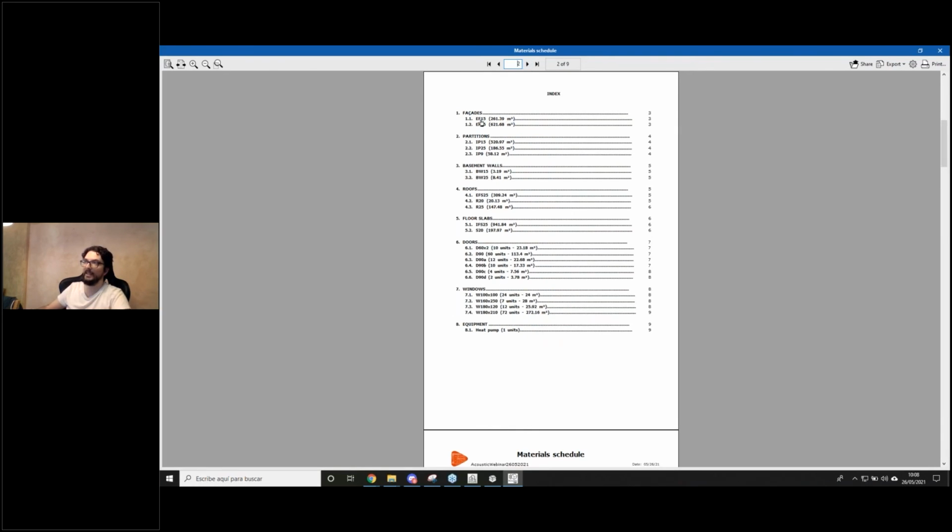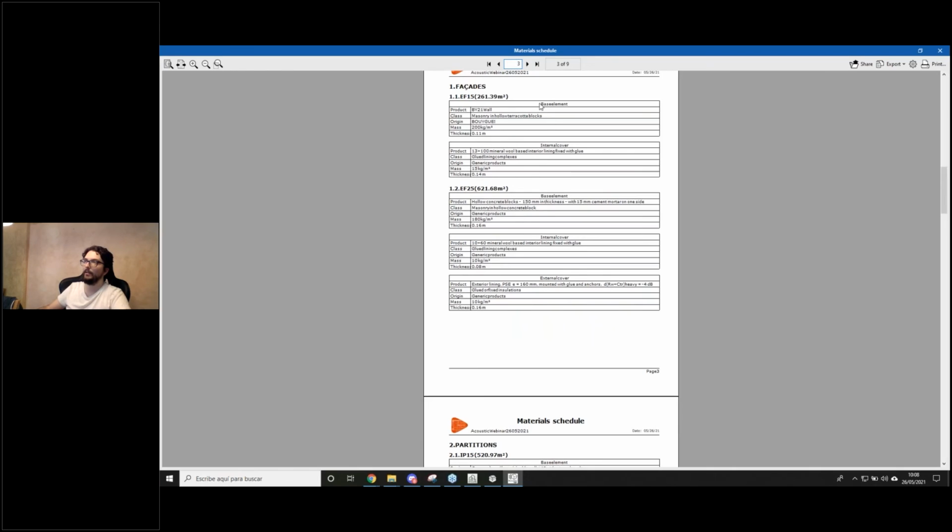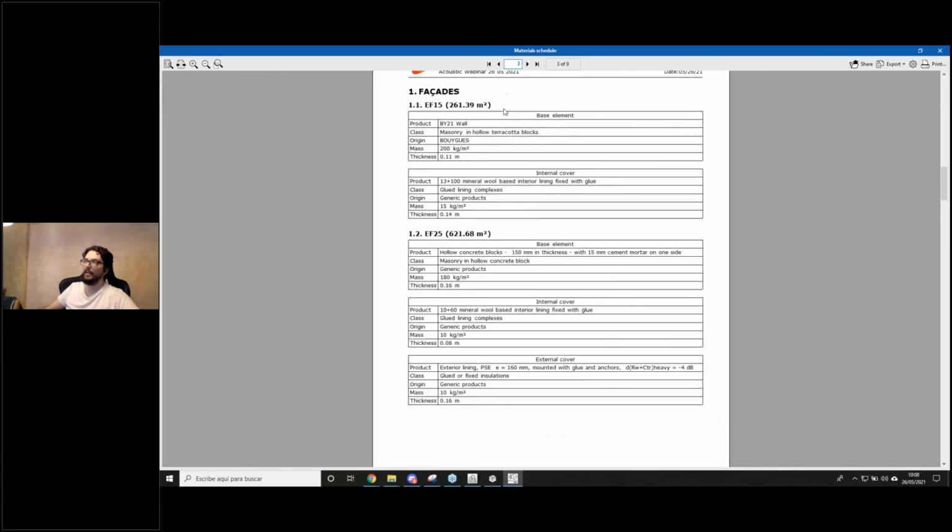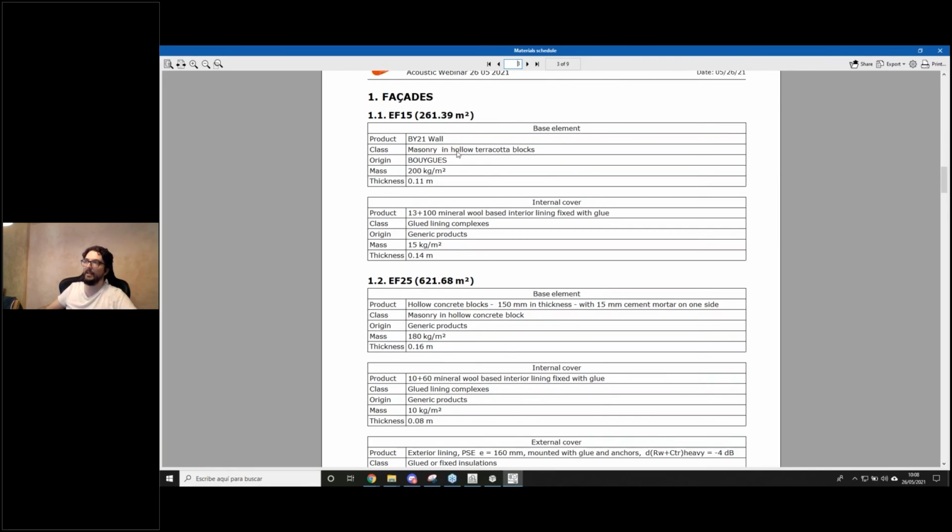For example, the AF15, which we have 261 square meters, is divided into a base element with these properties and an internal cover with these other properties. Okay, this is the composition of those architectural elements. And if you want to see the real properties of this product, we can go to the other report and see the properties.